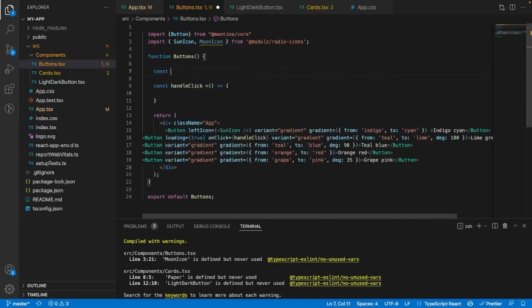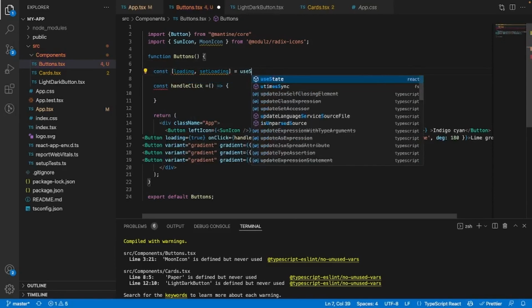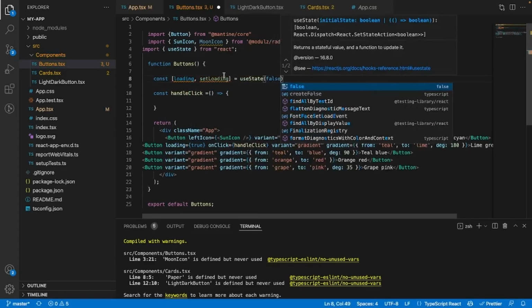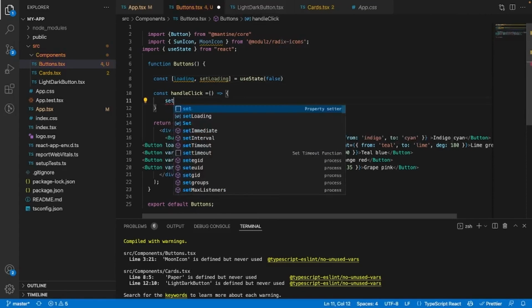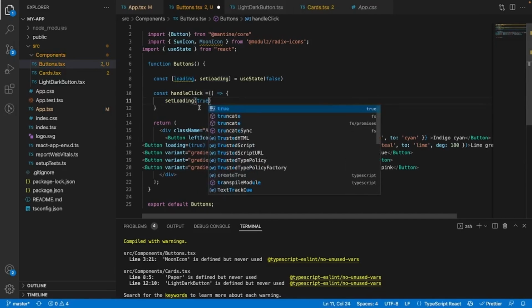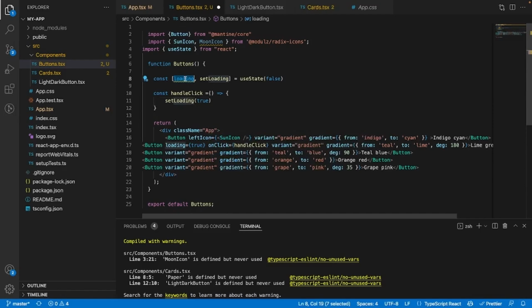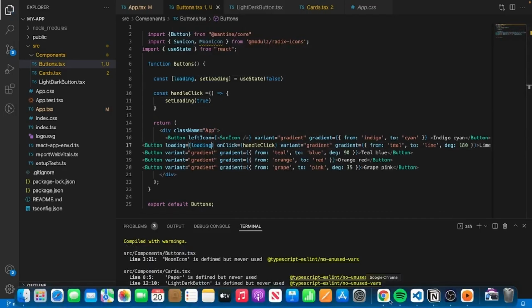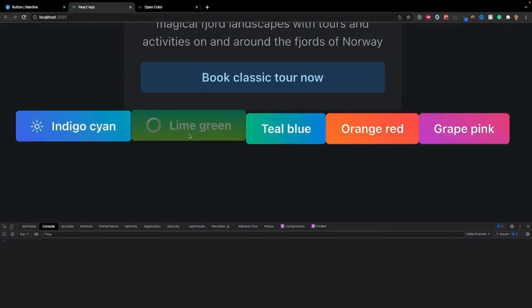So we'll do const loading, and set loading to be use state false, and we just call set loading here to be true. Whoops, there we go. And all we have to do is implement loading where our true is. Now if we save it and click this button, it loads.